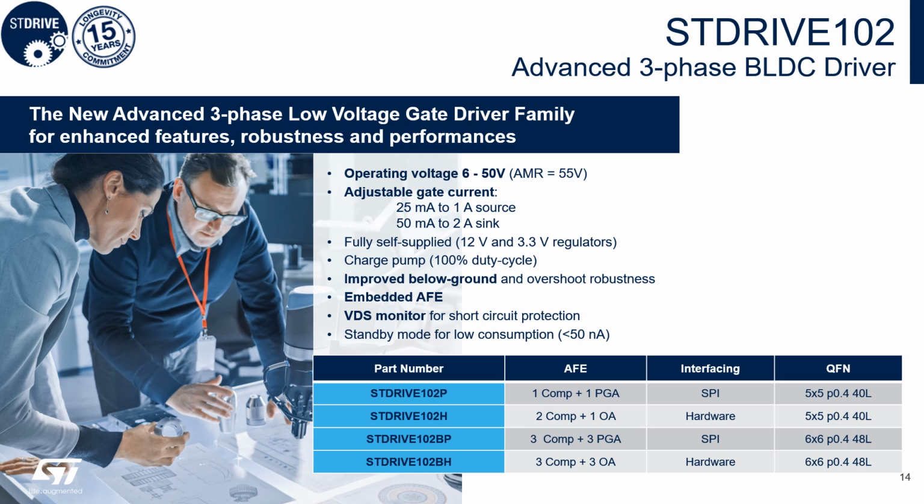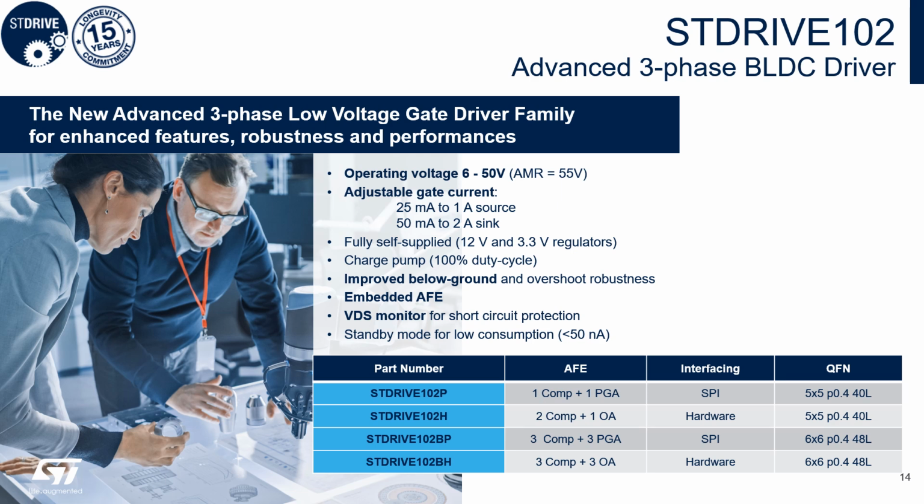It has 2 embedded LDOs, one for the self-supply and another one for the external component supply such as microcontrollers. The high sides are working with a charge pump which allows the driver to work up to 100% duty cycle and a standby mode with a power consumption lower than 50 nanoamps. All the part numbers of the family come with the ST typical protections and a VDS monitoring to check the status of all the power MOSFETs.